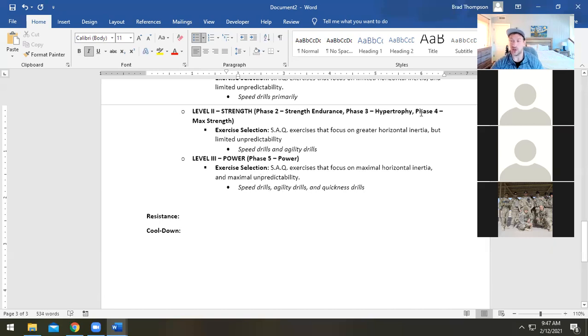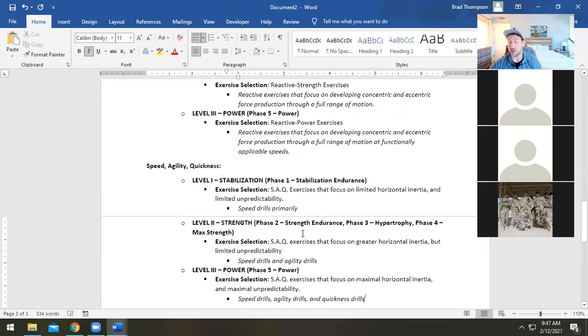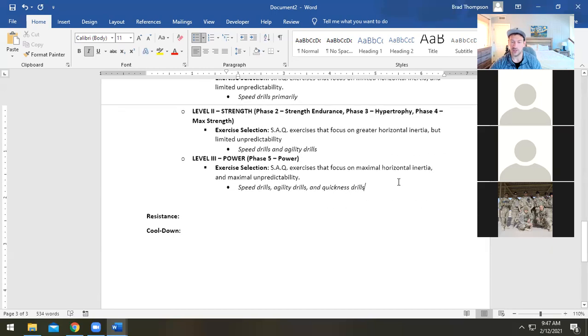So now we can incorporate all of them. So the first month, I might have you run a couple drills through a speed ladder. The next month, I might have you run through that speed ladder and then do some directional changes at the cones. And then month 3, I'm going to have you do a speed ladder, run through the directional changes of the cones, and I'm going to throw a baseball at you that you have to catch or something like that, right? And that's going to be how we progress that over a 3-month period.